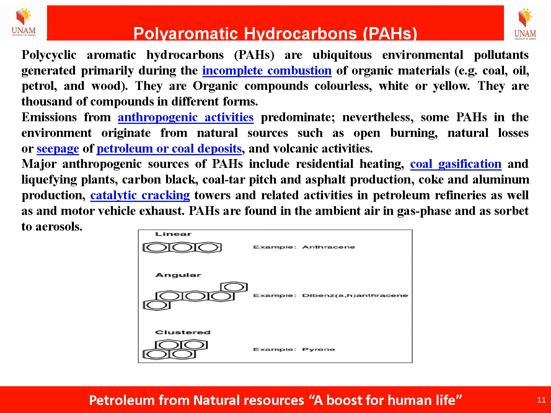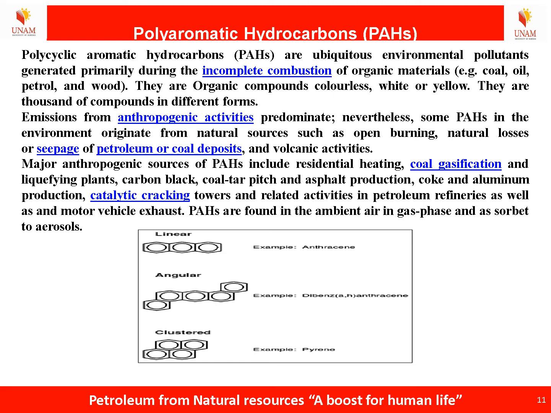So they are organic compounds which are colorless, white or yellow. There are thousands of compounds which are in different forms. The emissions from anthropogenic activities will predominate, and nevertheless some PAHs in the environment will be originating from natural sources, that is, open burning, natural losses, or seepage of the petroleum or the coal deposits, and volcanic activities.